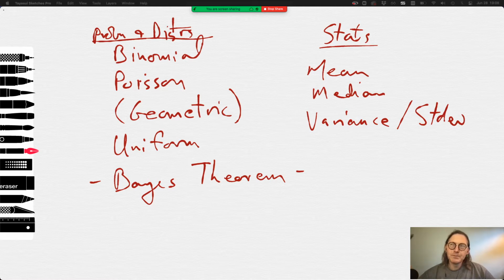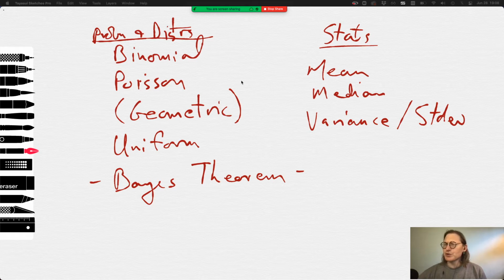let's say you're flipping a fair coin. What is the probability you get heads on the third flip? And we wouldn't ask you to solve that probability necessarily. What we would ask is, what distribution represents this phenomenon? And that's what we would want you to recognize. That the geometric distribution can be used to represent that phenomenon.